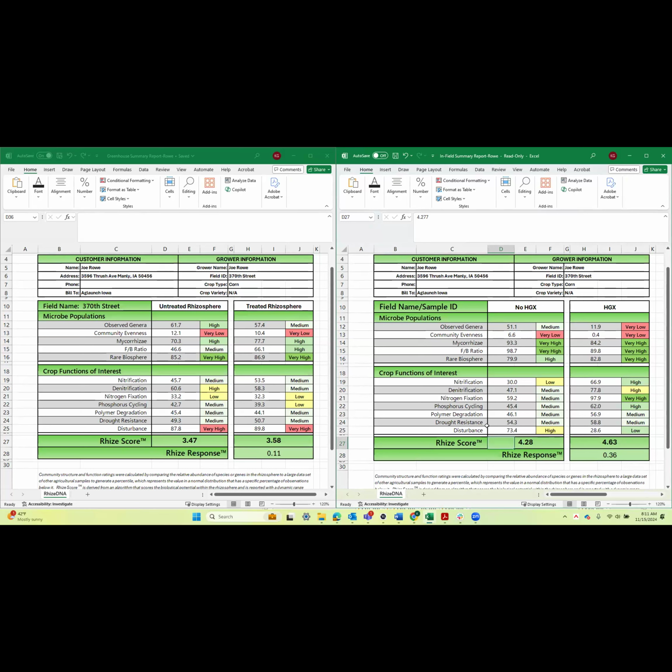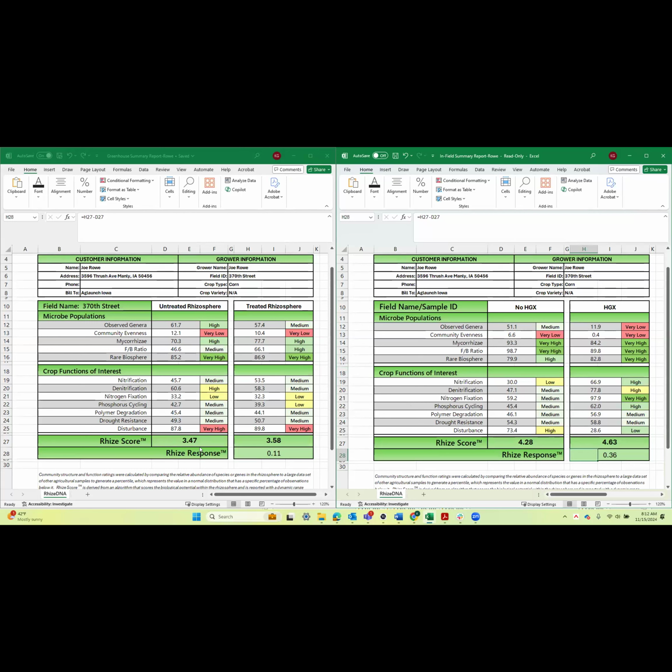And there's a couple interesting takeaways from this, right? That we do see a response in both cases. So that's one of the most exciting things that Josh and I saw: we saw consistency. Whether we're testing it in the greenhouse under controlled conditions or out in the field, we're seeing the results correlate, right? They may not be exactly the same, and we can talk about what some of those differences were and what to maybe expect, based on a greenhouse trial, what you're going to see in the field and how to think about those differences.